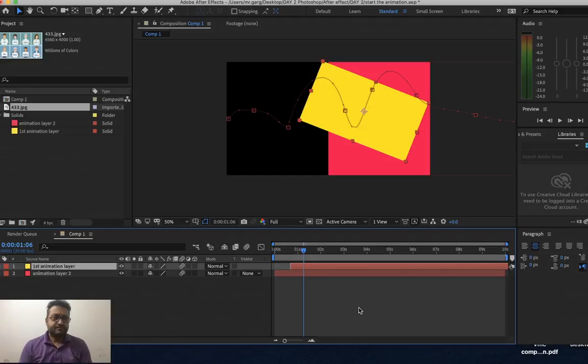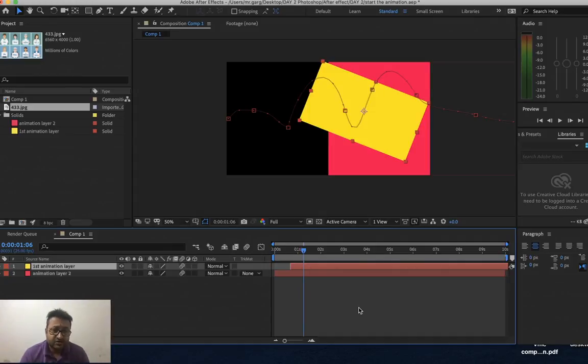So that's it for today. So let's revise what all we have done. We have learned how to create a new composition. We have learned how to create new layers. We have learned about keyframes, which is the heart of it, the lifeline of any animation tool.